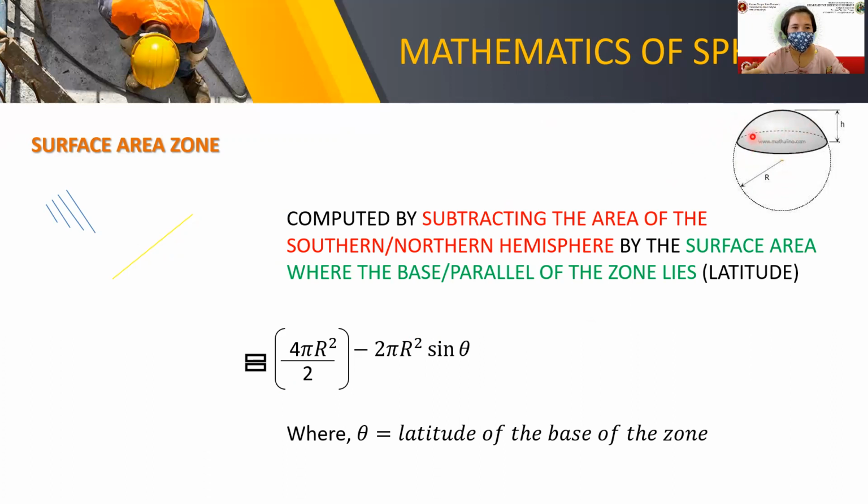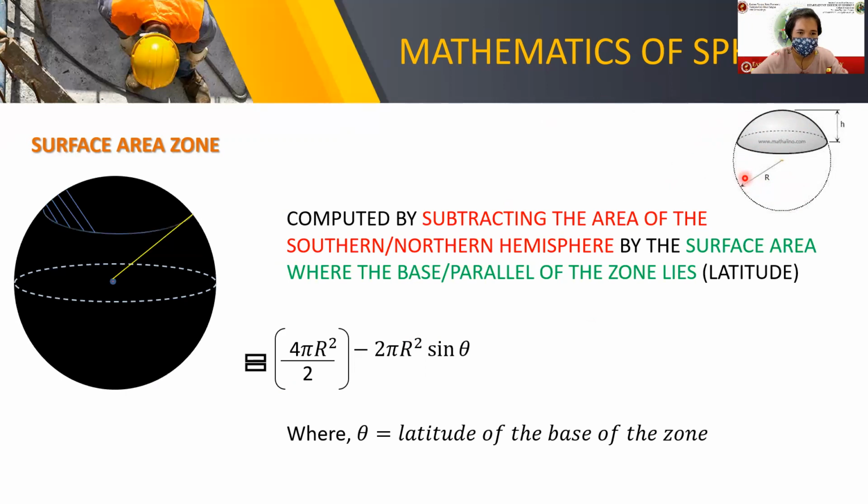This is the area at the top or at the bottom. It can also be this portion here. We're going to have an illustration. So, if this is the sphere, we have here the equator. And then we have here a certain parallel. And then a portion from the north until our parallel. So this portion here is called the zone. So we take the shaded part, that is the zone.